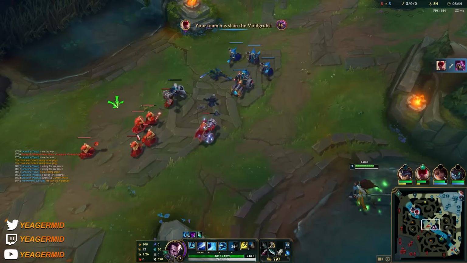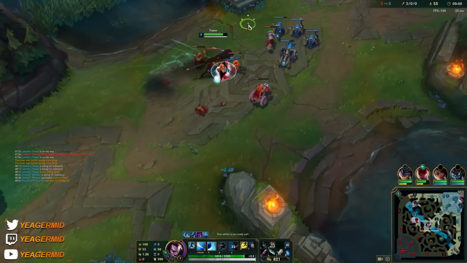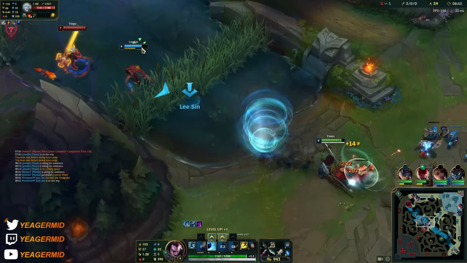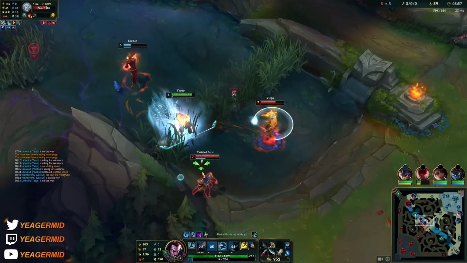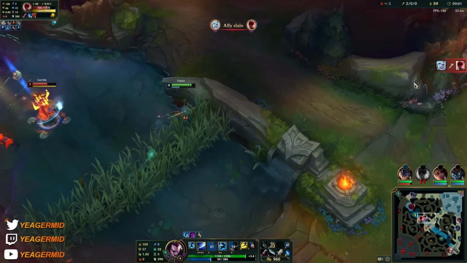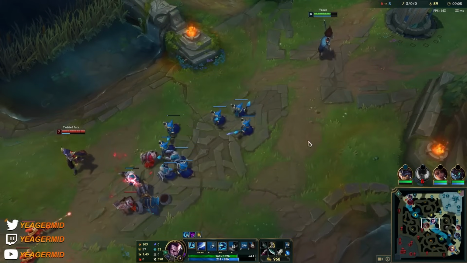Remember what I said, another important thing is that you don't just insta-ult, unless it's going to secure the kill pretty easily. You want to maximize the time that he sees it. Trying to get ulted. Oh, I had to flash out. I had to flash out.